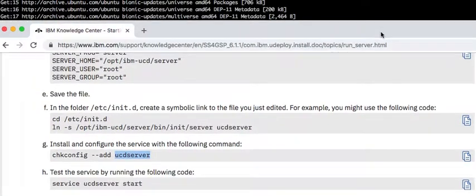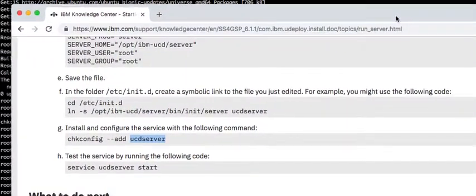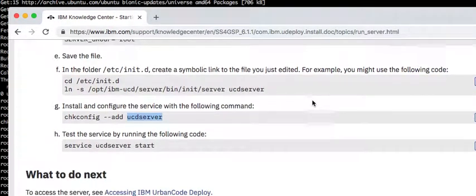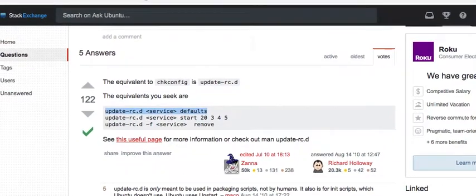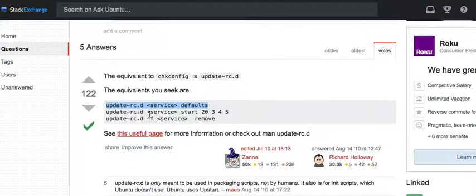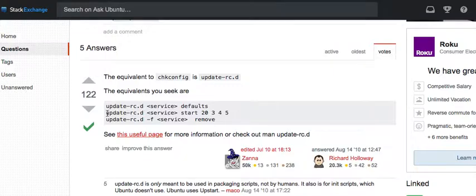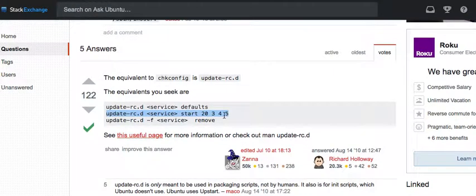Okay, what's next? Let's go back to our cheat sheet here for Ubuntu, and we want to now do this thing. Don't want to remove it, so this will be a start. And I think that's all we do.